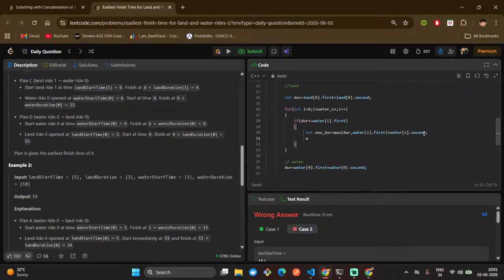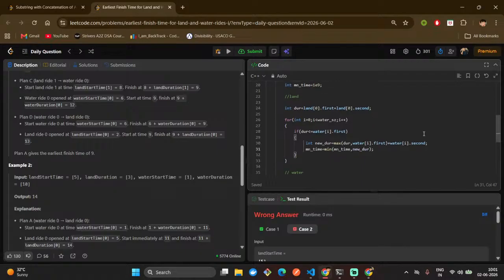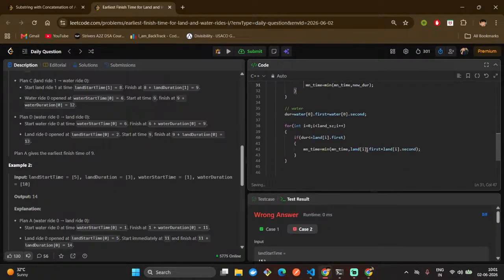Now we have to just set min time equal to minimum of min time and new duration, right? Same just like we have to do here.